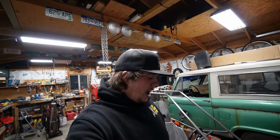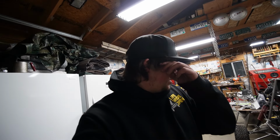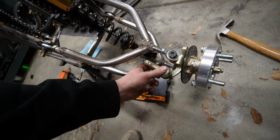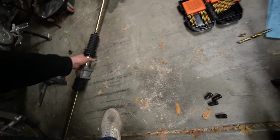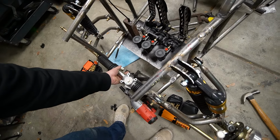So after about an hour of drilling, these have finally been drilled. 12 drill bits later, and even something to just kind of hollow out the inside, we finally got them on. They are loose right now because I haven't tightened the bolts, but steering rack's gonna go across there. If you see, that's about sitting in the middle.